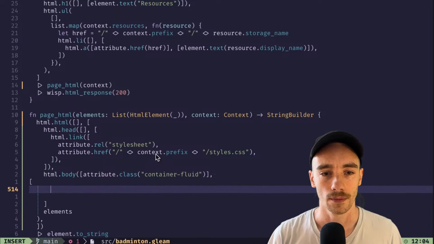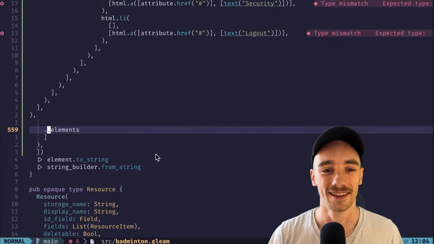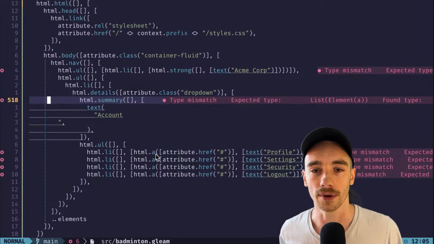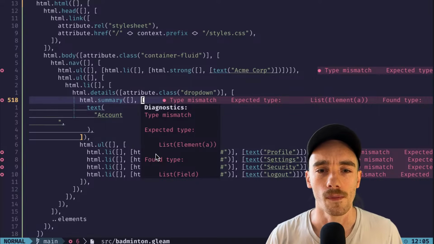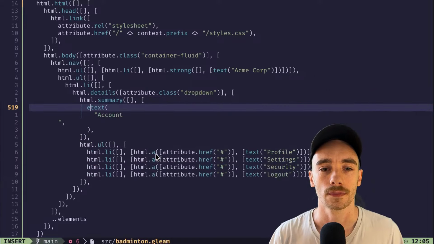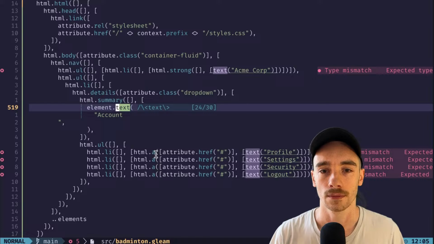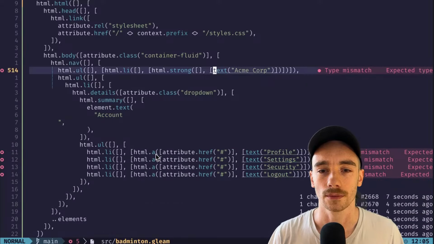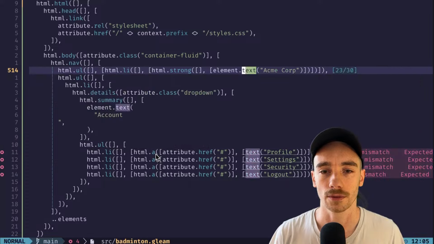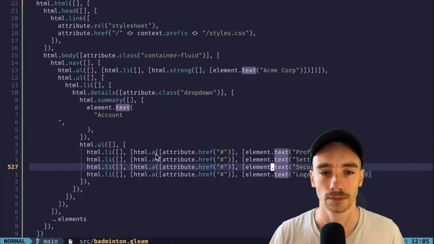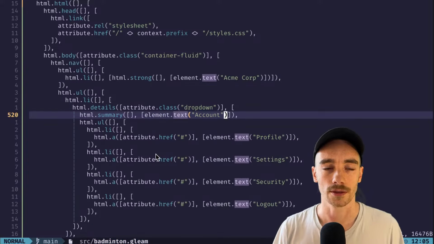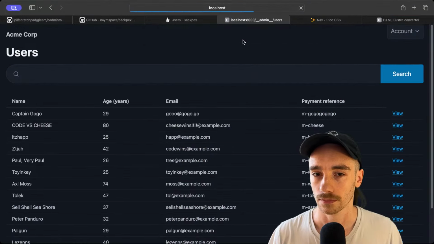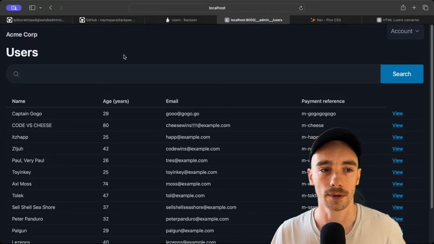Oops. Ooh. What's it moaning about now? Oh, is there a bug in my... Oh, it's because I'm going to do element.text instead of text. It's not a bug, I've just got different functions defined. Oops. Element. It would really help if I could spell, eh? Nice. Let's see what that looks like. Okay. How do I stop it from touching the top?